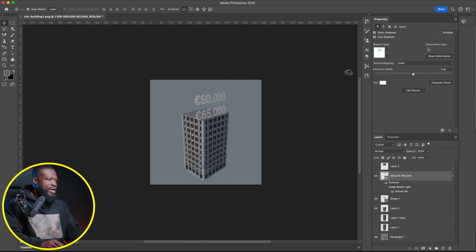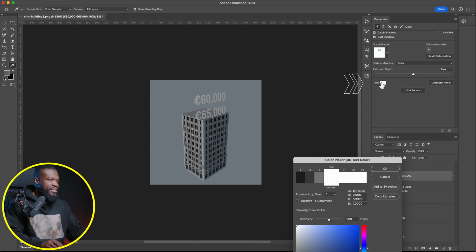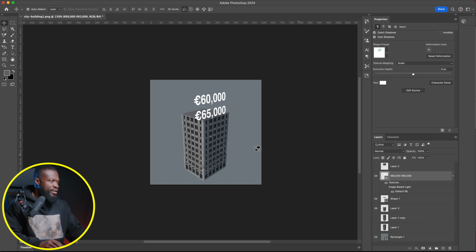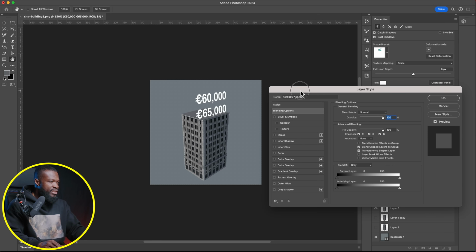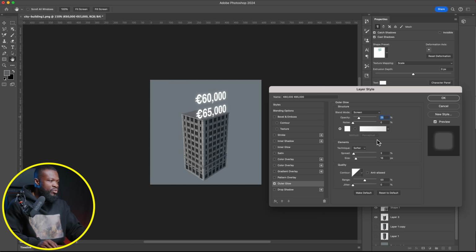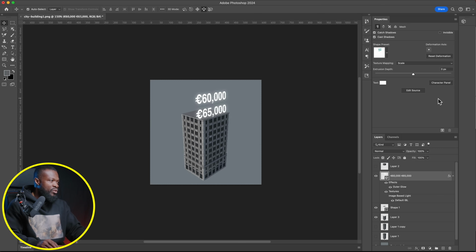Let's just make the white pop comes out. Click on this text color and I'm just gonna click on the +1, click OK. So it's gonna pop more on this side. Now with that, let's add some glow to it. Double click on that. Let me drag this, add some outer glow to it, and I'm gonna leave the settings. I'm gonna leave everything just like that. But if you wanna add more, you can just play around this. So I'm just gonna leave it just like it is for now and click on OK.